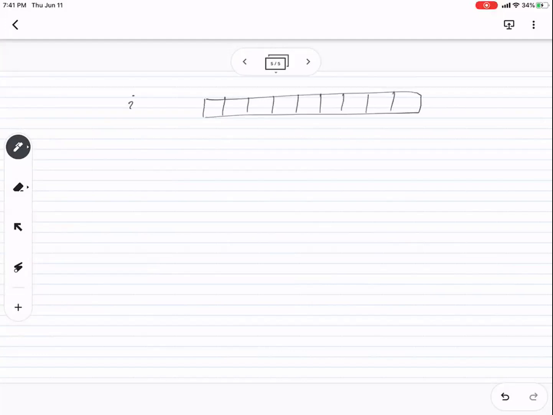Now we have a houses array as input, with indices 0, 1, 2, 3, 4, 5, 6, 7, 8. Some of them are 0 and some of them are already colored. And if it is already colored, we don't need to color it, right? We need only skip it. So let's say we have 0, 0, 1, 0, 0, 0, 2, 0, 3. Okay. Exactly the same as the previous one.